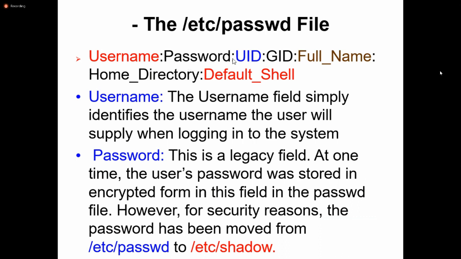Here, okay, it says password, but /etc/passwd does not contain the password, right? It contains the username, user ID, group ID, then the name. This is the name we give when we create the account, right? Full name we can give. Then the home folder, the default shell. So this is what I showed you earlier.